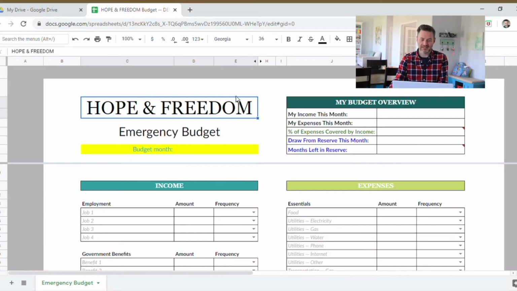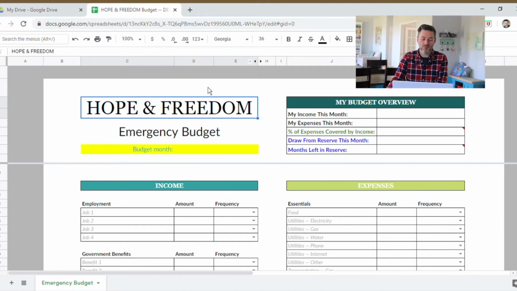Now, this budget is built on a spreadsheet in Google Docs, and what that means is that it's something I have stored in the cloud, and when you click on the link, it actually makes a copy of this doc and puts it into your Google account. So if you don't have a Google account, you'll have to start one. It's super quick. Make sure you're signed into your Google account when you click the link to get your copy of the sheet. Once you've done that, you're going to come to a screen that looks like this.